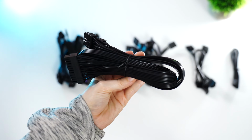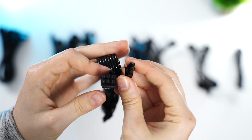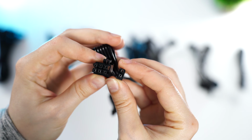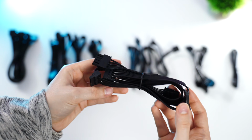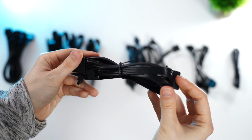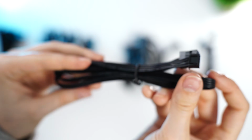All right, so for the cables, you get one 24-pin motherboard connection, 2 PCIe cables with an additional 2 6+2 PCIe for your GPU or certain motherboards, things like that. So in total, 4 PCIe cables, 3 SATA cables with now 4 connections per cable. We love to see it. 1 Molex cable with 4 connections on the cable, and then 1 USB cable for that RGB that's going to plug into your motherboard.